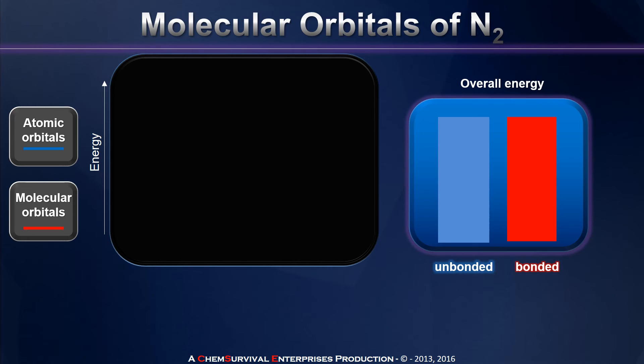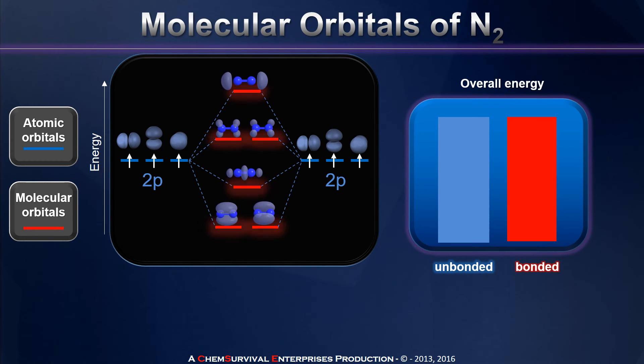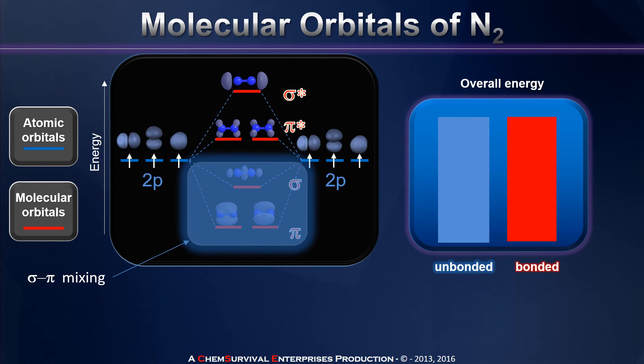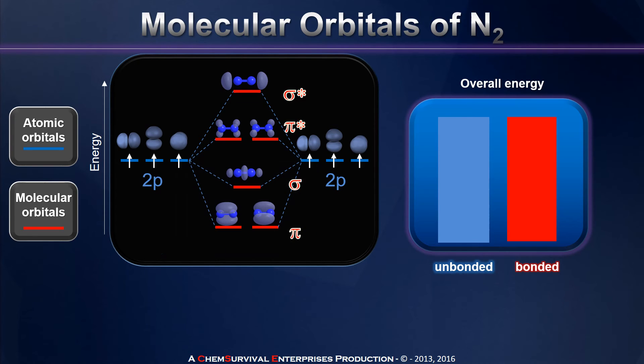Now let's move on to something a little bit more complicated. Here's another second row element, nitrogen. Nitrogen also has two p atomic orbitals available, but in this case only three electrons in each. So let's combine those and form a new molecular orbital system. And you might notice something changed here, right? Notice that the sigma molecular orbital is actually higher in energy than the pi. And this is an interesting phenomenon. It's caused by something called sigma-pi mixing. And we won't go into great detail into it here, but I wanted to point it out because this is how you'll probably see it in your textbooks.